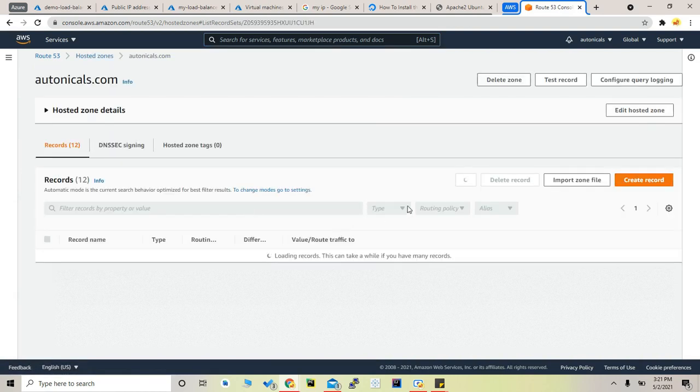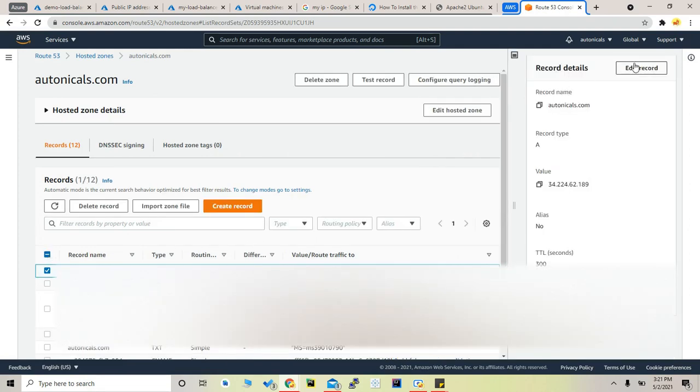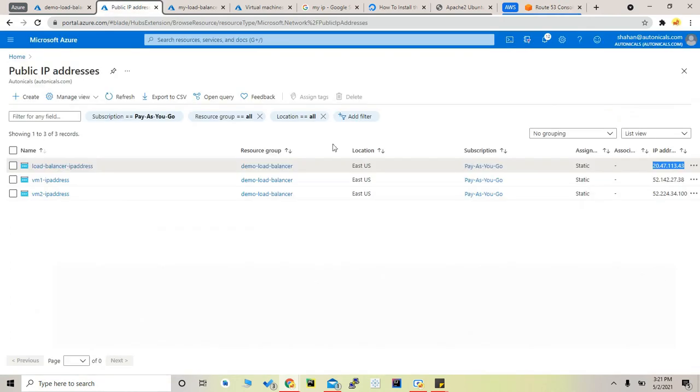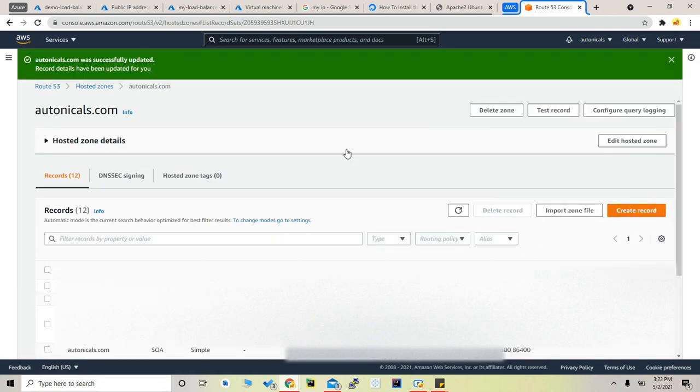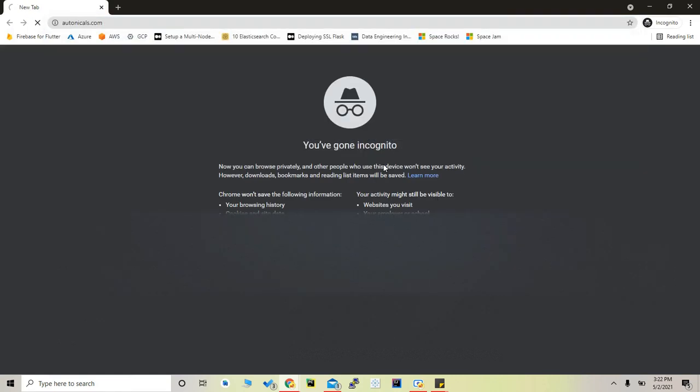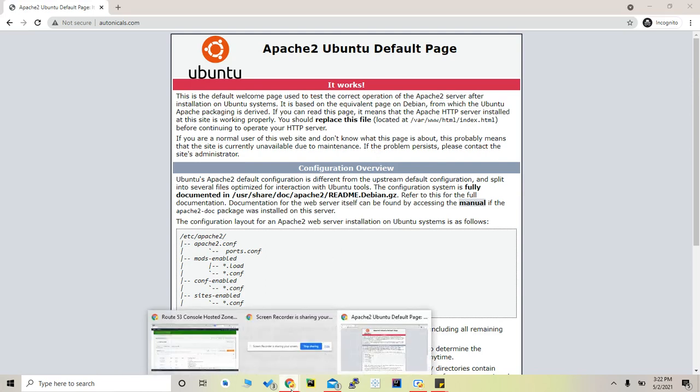So I can add an A record to this that will point to my load balancer, and save it. And now if I go to this website, I can see the default page that is actually VM2 running right now. So this is done.